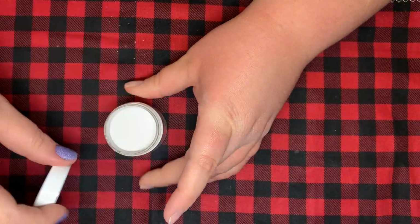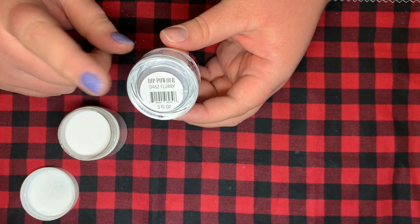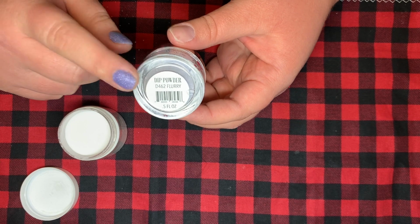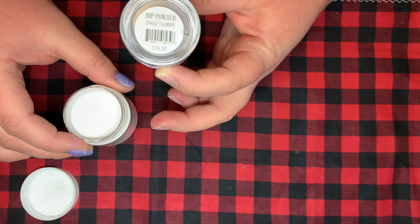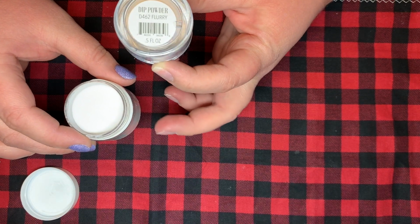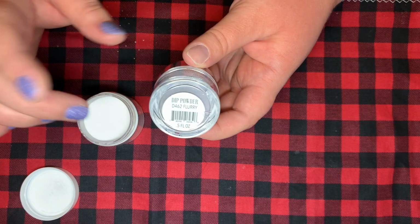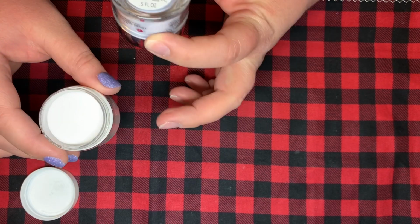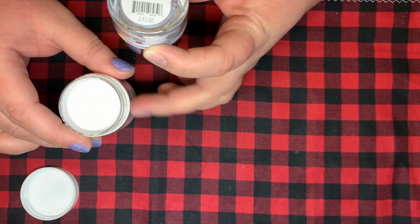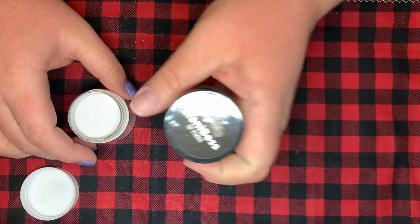So I like to do the apex method, and today I'm going to be using Flurry from Revel Nail, which is a glitter. And glitter is a bulkier nail dip powder. Typically I do 3 dips of clear to build my apex and then 2 to 3 dips of color. But since this is a glitter and we're going to need to cap it in clear, I'm going to do 2 dips of clear to build my apex, then 2 dips of the glitter, and then one dip of clear.